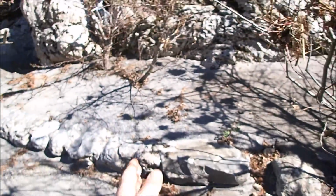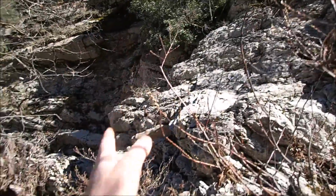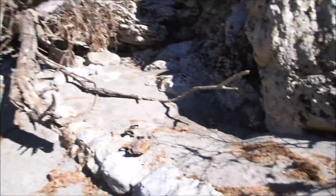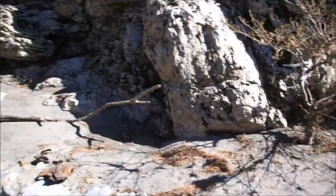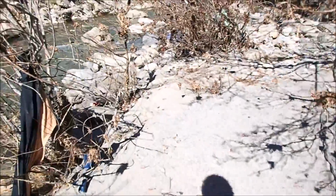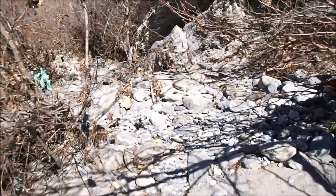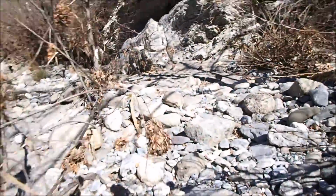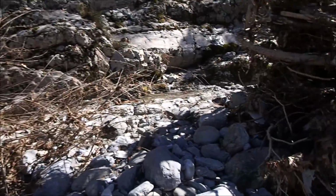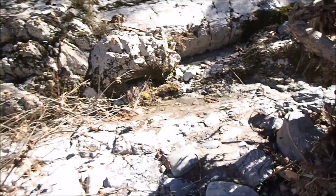But look at the remains here. There's an old wall that went around, and it's at the base of the cliff. So this must have been a path that they made to get along the river. It could be very ancient. I don't know why they would have one down this low unless this is the only place they could get through. But again, there's just tons of trash down here where people are apparently just pitching it over the bank below where they live in that town up there, and it's collecting in the trees, and yeah, it's pretty horrible. But I see that wherever we go, don't we?